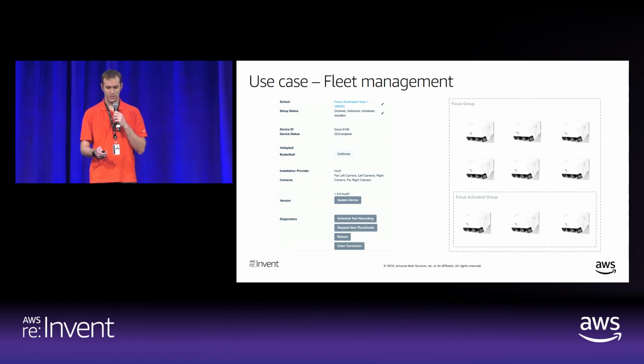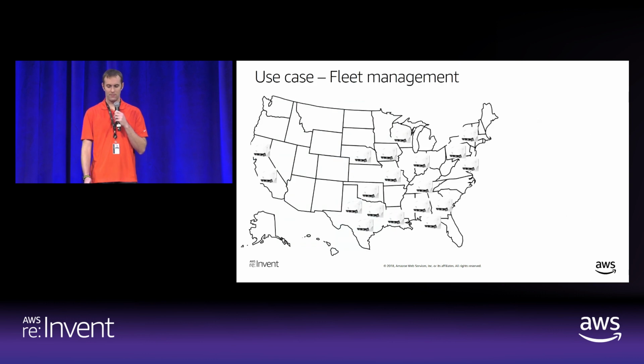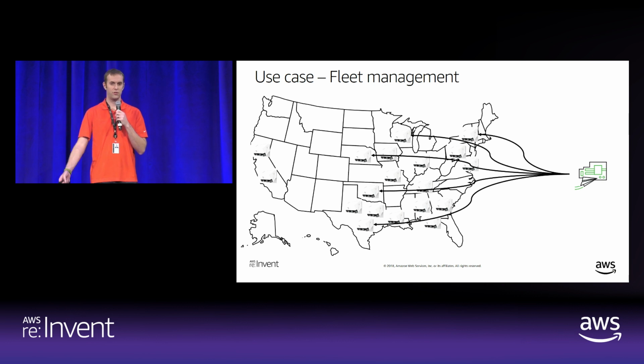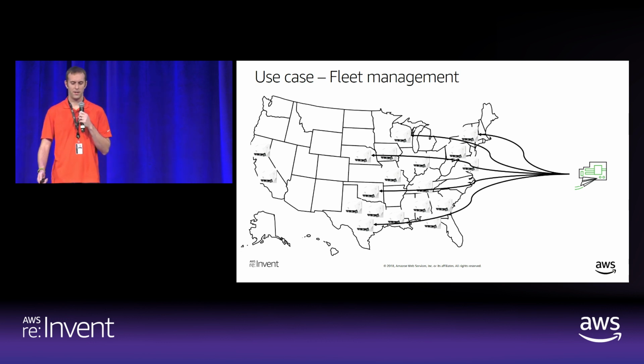So I want to give you a visual example of what this looks like. We have our devices across the country. You click the button, and immediately they're getting that job. They're processing it. If the device is offline for some reason, it'll pick it up when it comes back online. It'll download the payload, update all the device software, and reboot it normally.